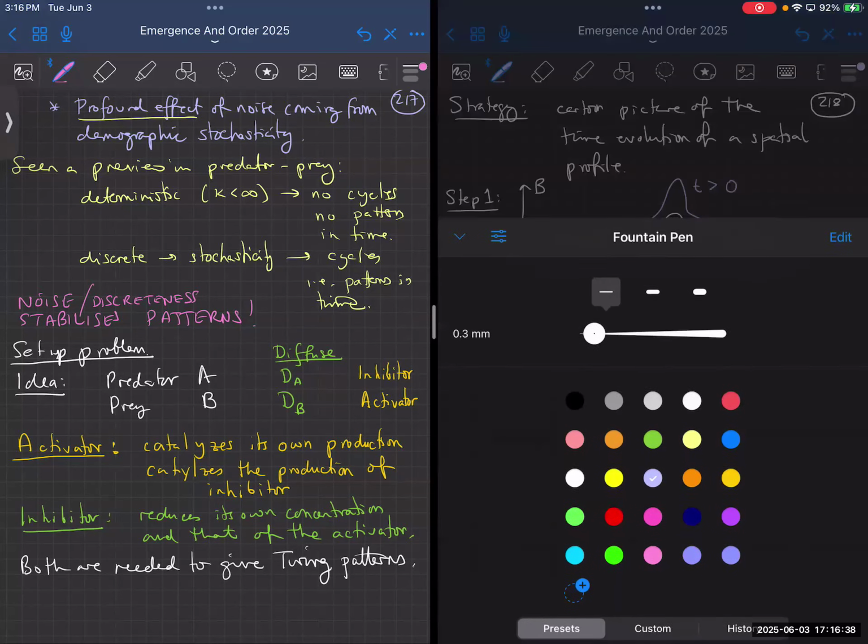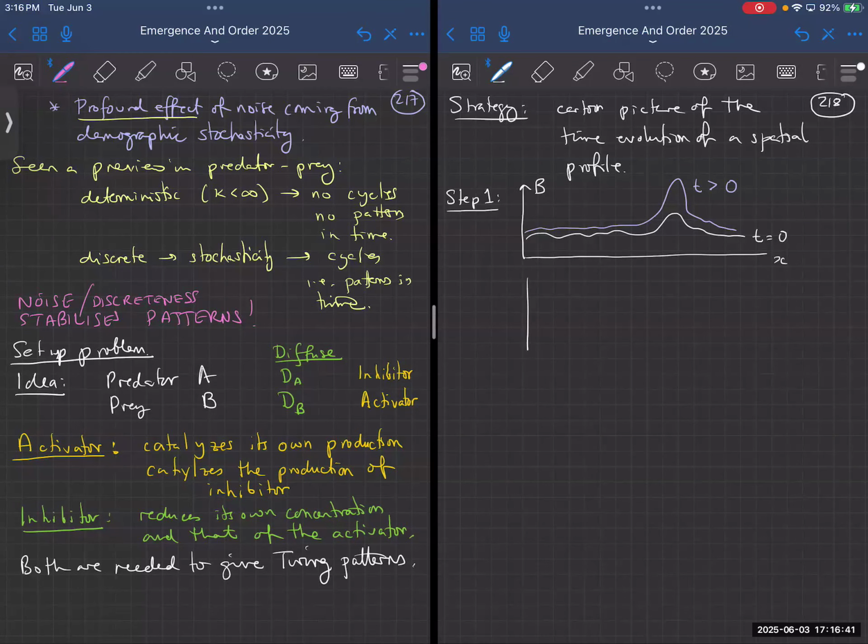So what would I expect to happen next? Here I'm going to do B again. So this is step 2. So far I've just talked about reaction. That's all I've talked about here, is reaction. Now I want to talk about diffusion. These equations that we're going to write down are generically called reaction diffusion equations because they involve reaction and diffusion. The reaction is the description on the left-hand side of what an activator and inhibitor is. The diffusion is what I'm about to explain right now.